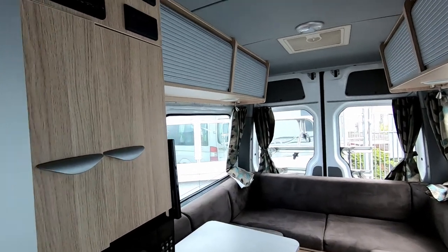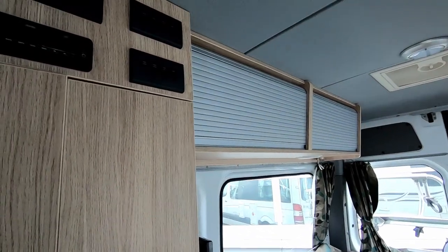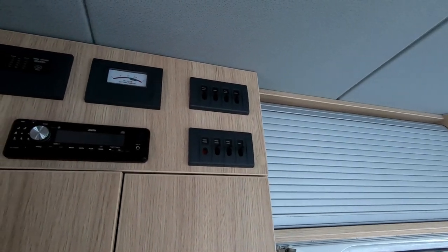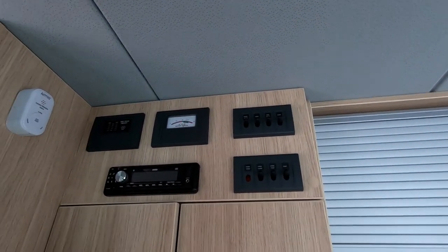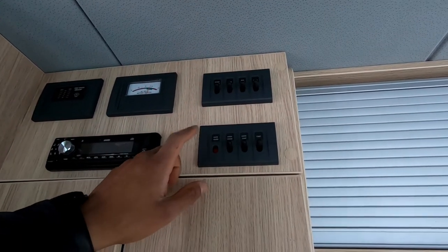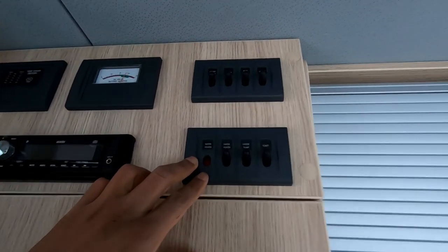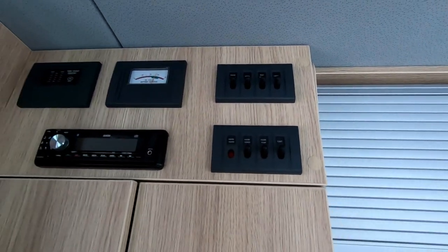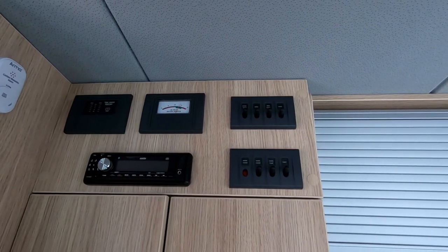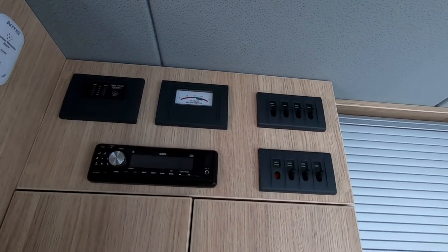In this video we're going to be covering the Suburban type of water heater that's normally fitted to Kia motorhomes and quite a few different units around the world. You identify it if you're in a Kia — you normally have this red light here and this water heater switch here. We'll be discussing the most common problems that people seem to have with these and how to troubleshoot them.